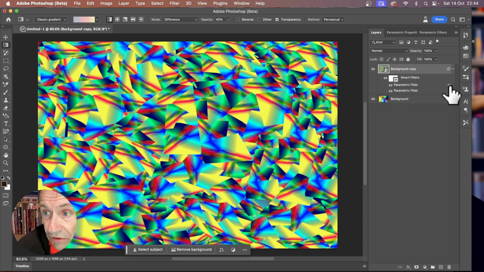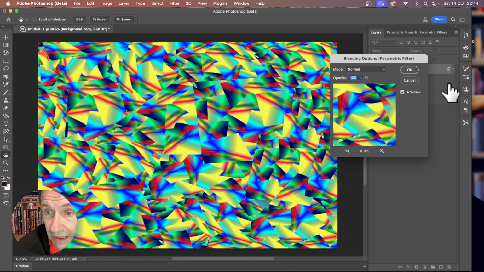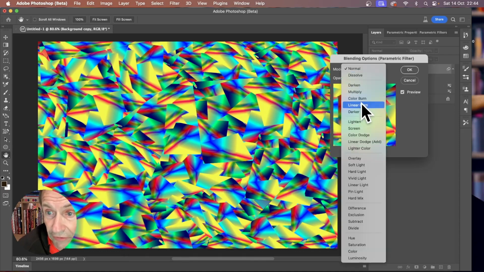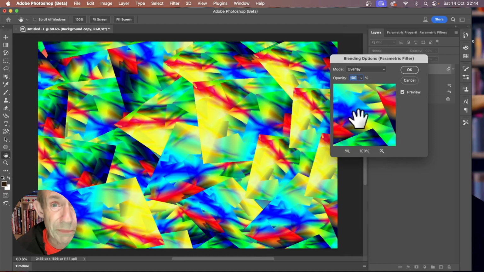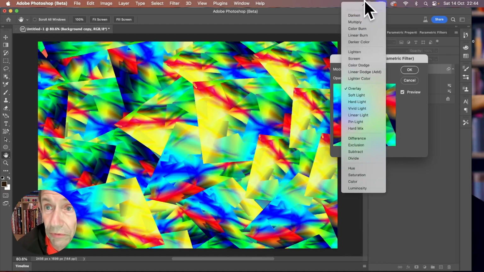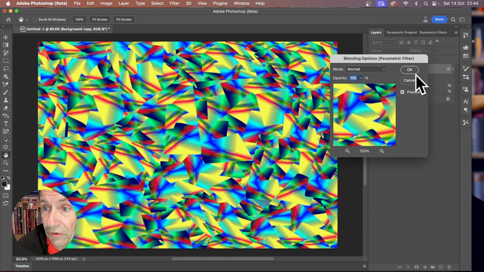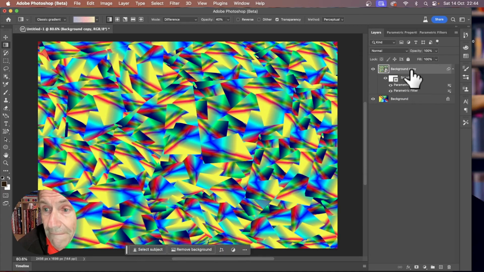Now you can also change the blending mode if you want to. You can go on this and double click here, bring up that. So you can go through this and use linear burn or something else, just to create a variety of different combinations. I'm just going to go with normal, but you could use the others. So click OK. But you've got this, and now you can see you've now got lots of different fragments. It's using the same settings as before.